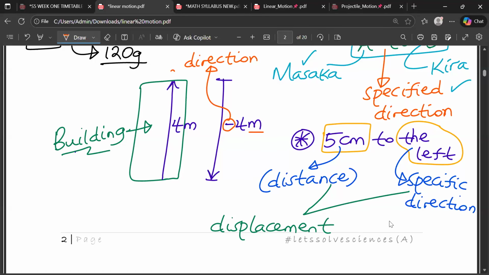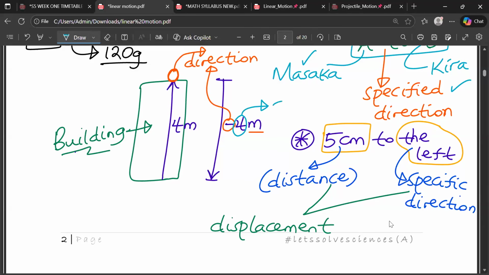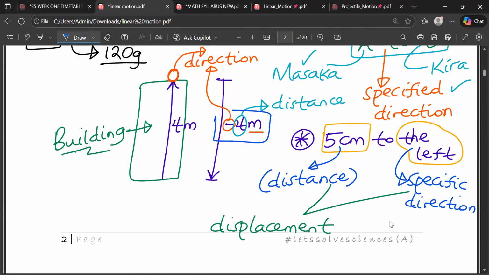Maybe someone is here and they are going to project a body. I will teach you that. You learn that distance we have below the building is a negative. And the mere fact that we have given it a negative, that is direction. So a combination of direction and this value 4. This value 4 is the distance. So these two, they make up a what? A displacement. So I've explained that and I'm not repeating. Hope we are together there.